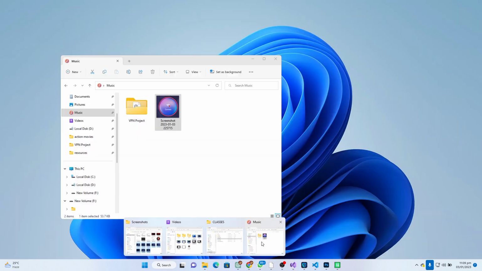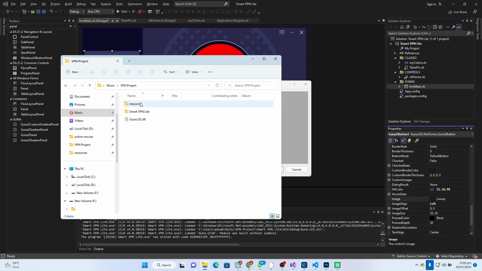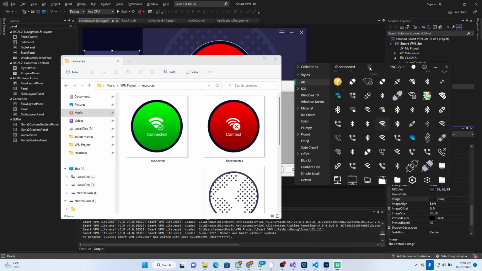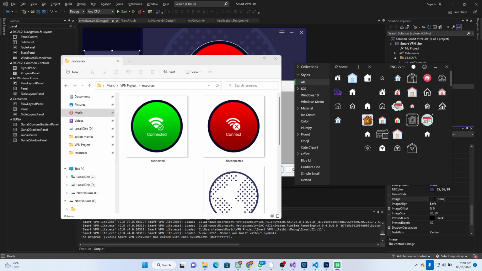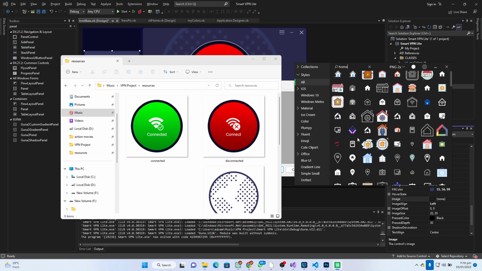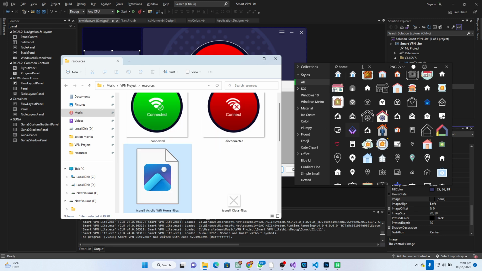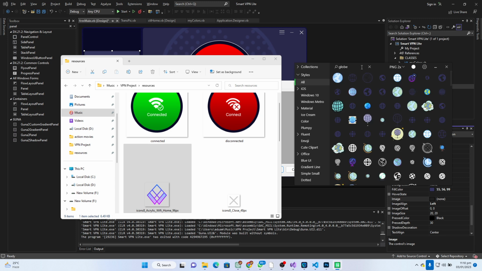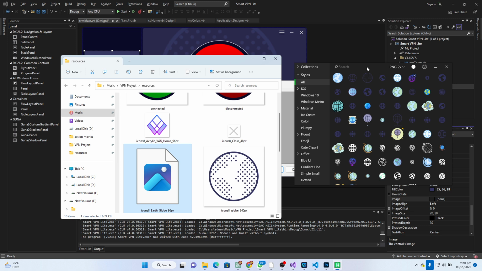But first let's just add those images as well. So I'm just gonna go back in here into the resources, then I set it up. I add a home button, home. I can use a gradient, I can use any color I want to use, that's completely fine. So with the home, I can use these guys, just to set it up as a home. So I'm just going to drag this as a home. Then I say globe, something like globe, and I will use this globe, and I'll say download.